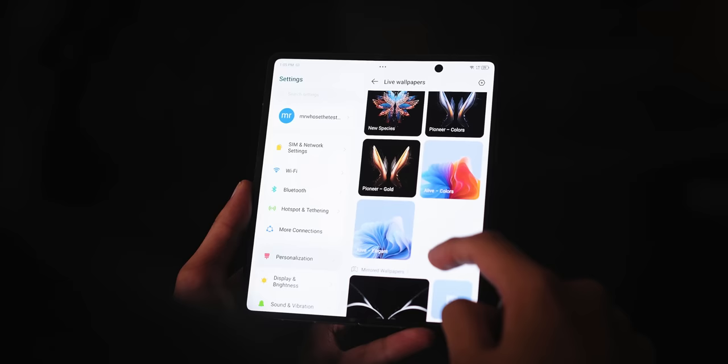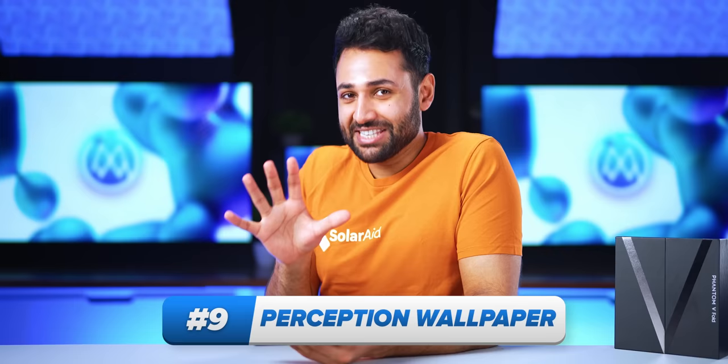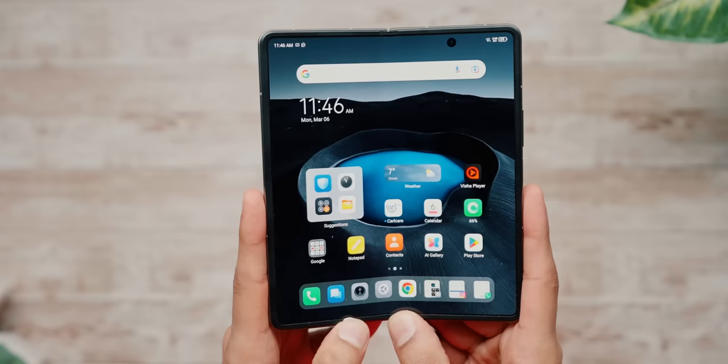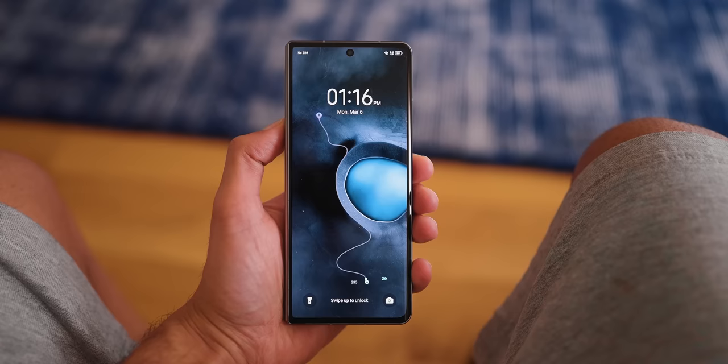Number 9 is that as well as static wallpapers and those live wallpapers that animate as you open the phone, Tecno has also added a tier above called perception wallpapers — hands down the most intelligent wallpaper I've ever seen. It's completely 3D, going from a top-down view on the lock screen all the way into the scene when unlocked. As you scroll or wobble the phone, you move around the 3D environment, and it even gets darker as you close the phone and lighter when you open it. The coolest part is its integration with the health app — it visually shows how close you are to your daily step goal every time you pick up your phone.